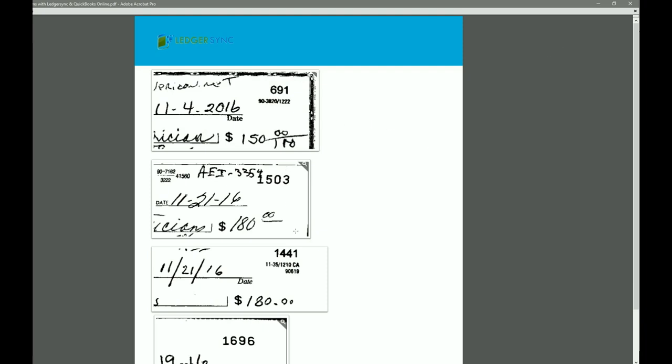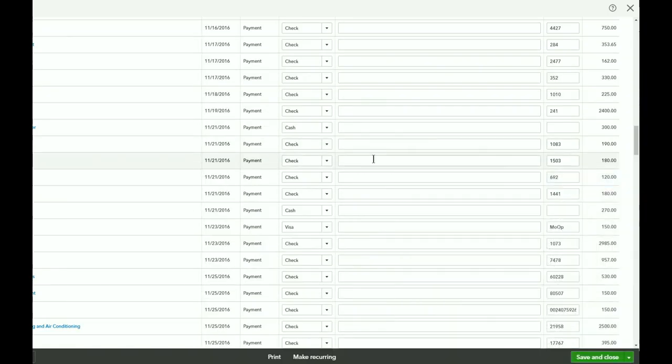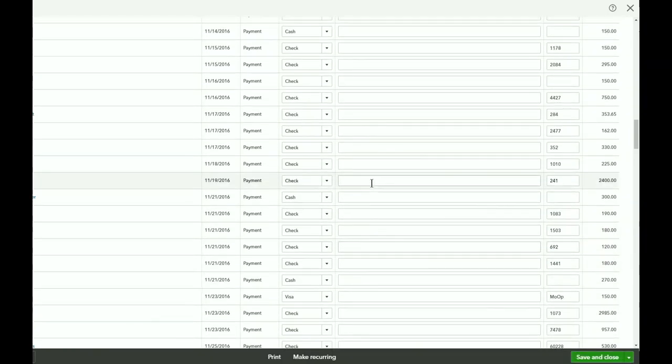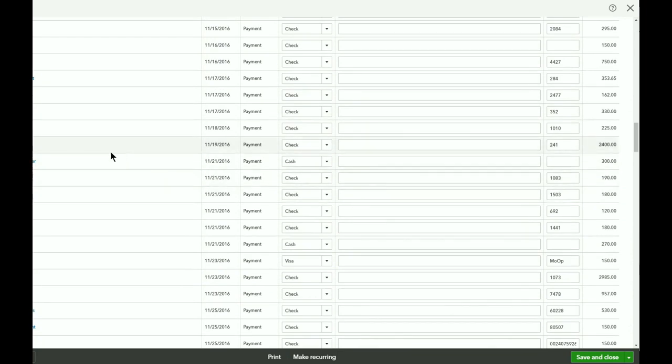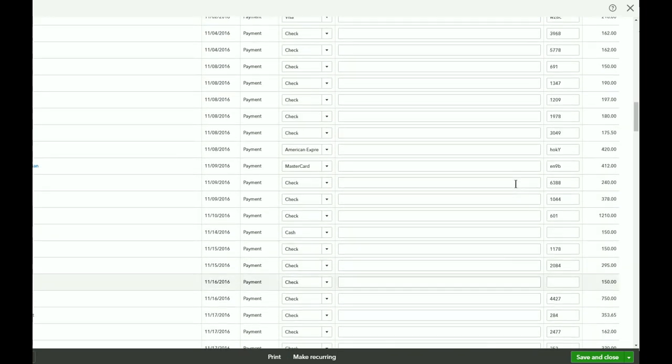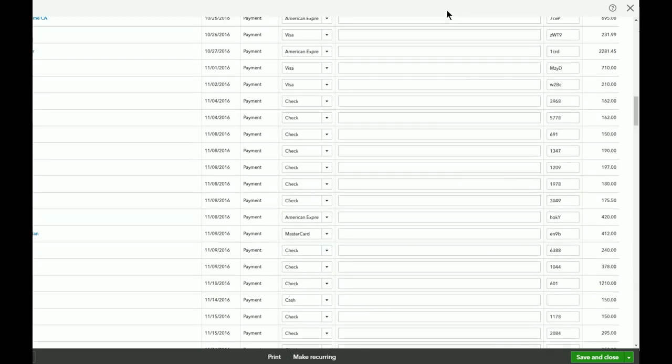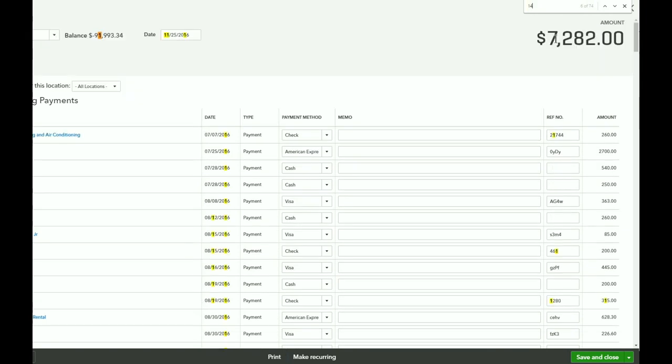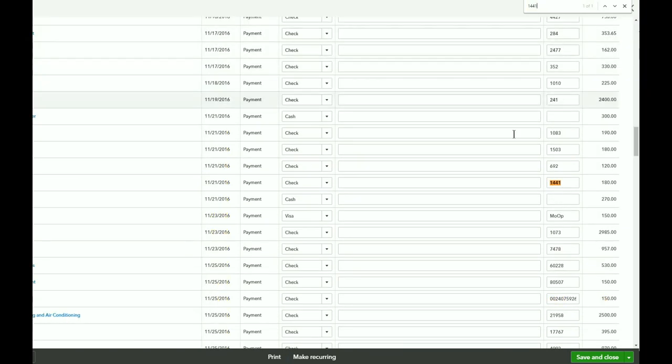But if I want to locate this specific check, 1441, I can either go through and try to search through all of these, and you'd normally have the names on the left-hand side here, or while it's pulled up, hit Control F for your search function of your browser. At the very top here, we'll type in 1441, and it's going to take you right to what you need. So you can then click it, select it on.